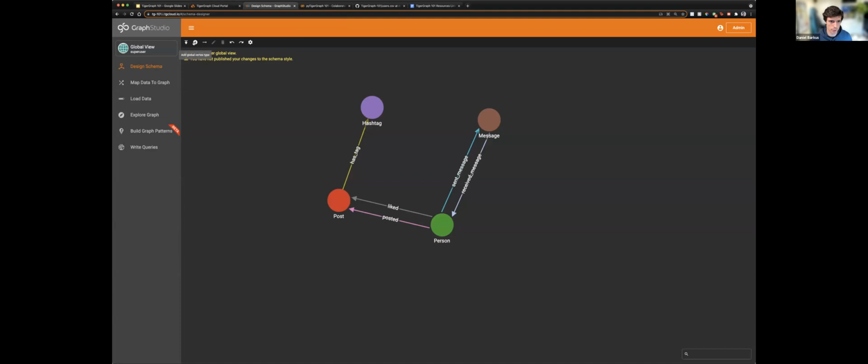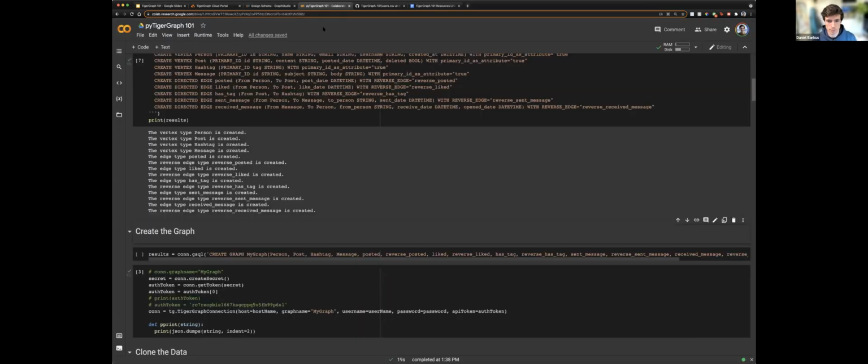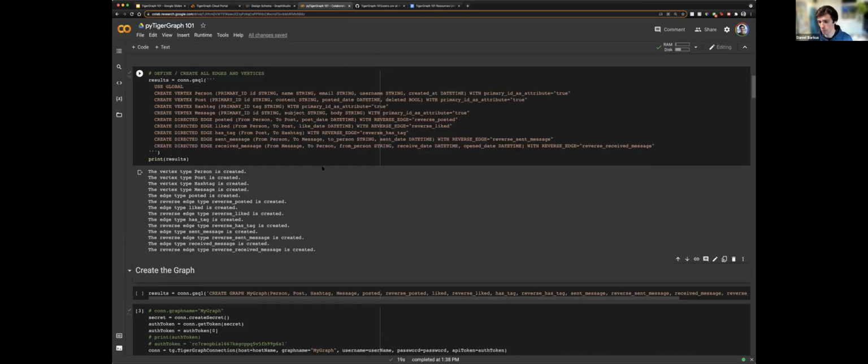So that's kind of the basics of creating a schema. You can do it either through this user interface where you create your vertices and edges by clicking and sort of setting everything up that way. Or if you're going to be spinning this up a lot, or you are just someone who would rather interface with code than with the UI, then you can do that through code as well. And we have some great tutorials on how exactly to do that.